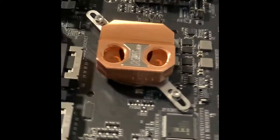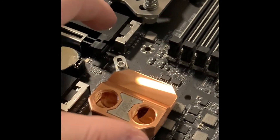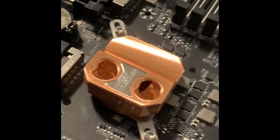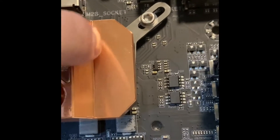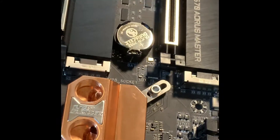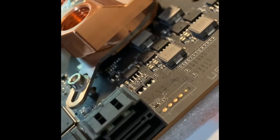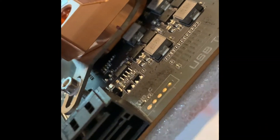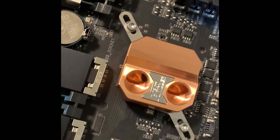A warning for people who have these universal chipset blocks: when you install this, you're going to have to manipulate it both rotation-wise and diagonal-wise because we have two mounting points and not four, so it cannot be centered on the rotational axis. If you have this kind of chipset block, you want to have the slant facing towards your GPU so you have full clearance for your GPU block. Test fit it with a thermal pad so you don't scratch the surface of the chipset. Get it to where you want it to be, get a Sharpie, draw a line from the top of the chipset block to the mounting bracket, and then bolt it together right where the Sharpie lines up. That way you'll have at least the rotation part secured, so when you mount it on the liquid metal, all you have to do is find out where it wants to be diagonally.